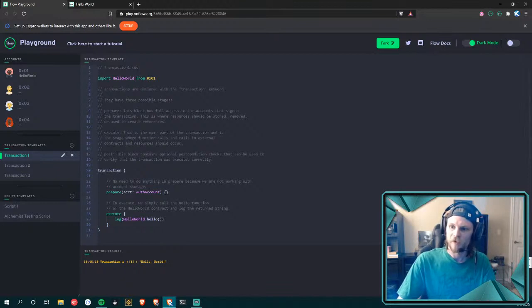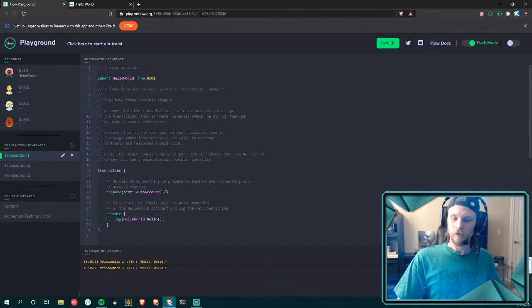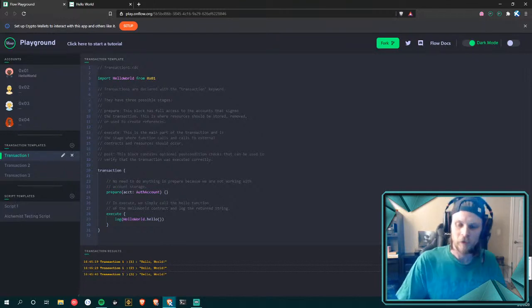Now I've just changed the signer from account 1 to account 2. We'll send it again. And it said the same thing twice. So our code is working. The value will always be the same. We can sign it with any account that we want, and we'll get the same value. And that's a pretty basic implementation of a smart contract. Just the nuts and bolts, no resources, and just returning a static value that was set on initialization.